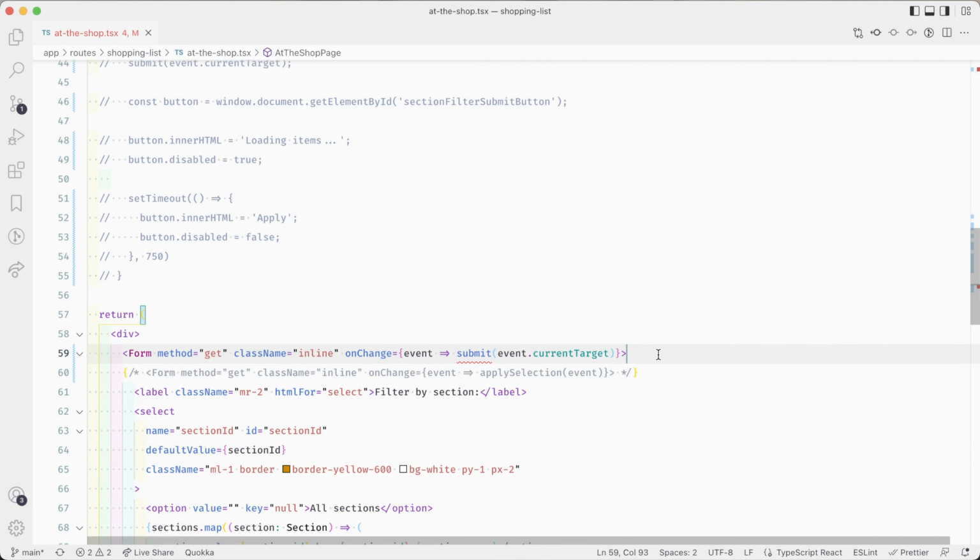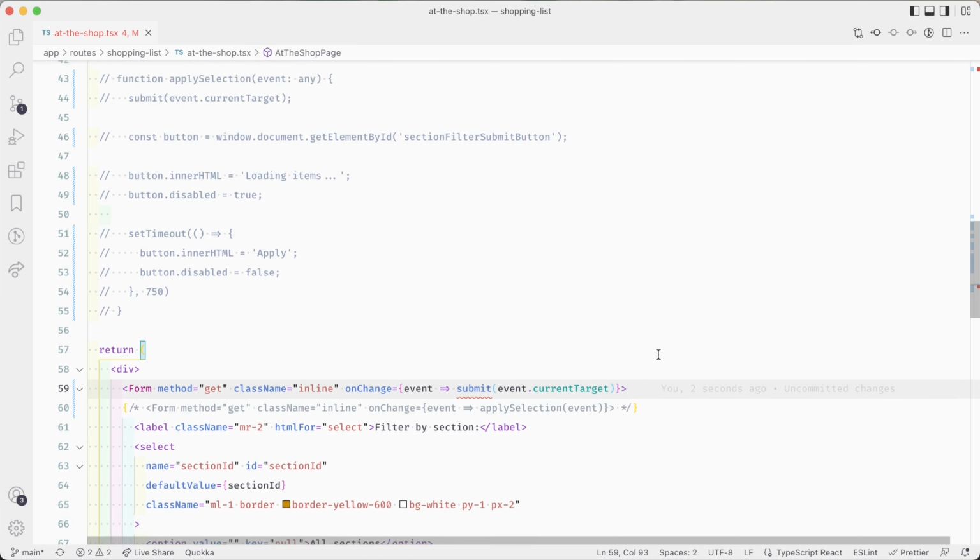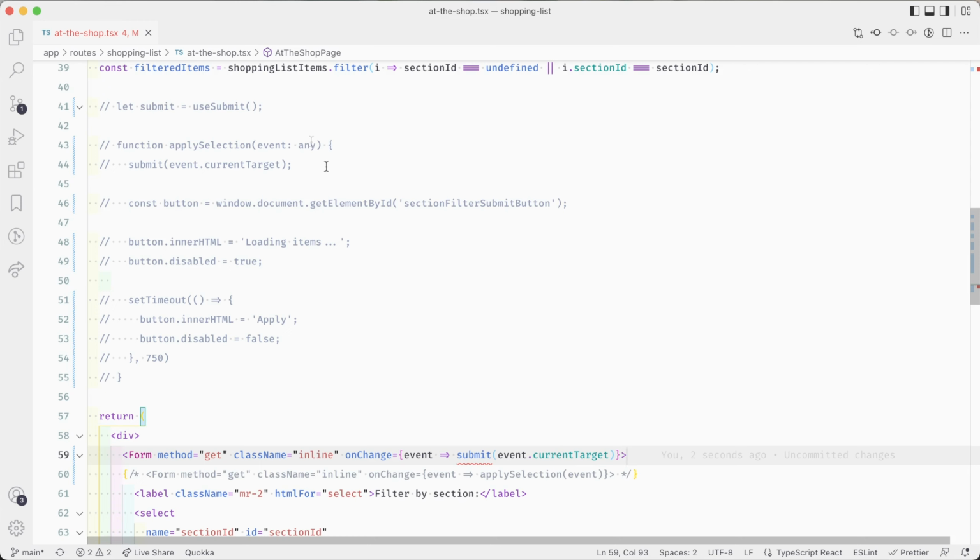And that is why we use the uppercase F Form React component by Remix, because it encapsulates the native form element behavior but also enriches it when client-side JavaScript is available. The request will be made in the background and we will have full control over the UI.